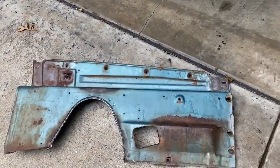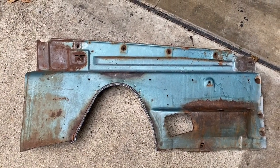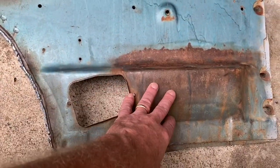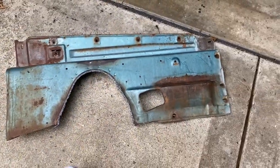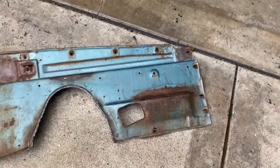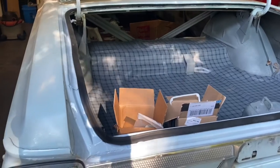I get to drag everything out of the back of this twice. The other thing I scored - a guy, Joe Souchy - S-O-U-C-H-Y - these cars are his thing, 62 to 65. He had an inner fender which cost me 130 shipped because mine is all rusted out here. I'm almost feeling guilty about cutting up a panel like this to put into my car. The other reason for getting the trunk jam painted is because I'm going to paint this blue and try to weather it in once the thing's done.